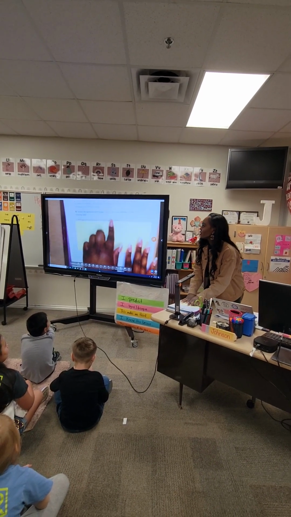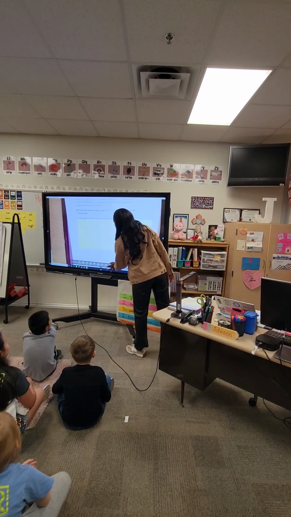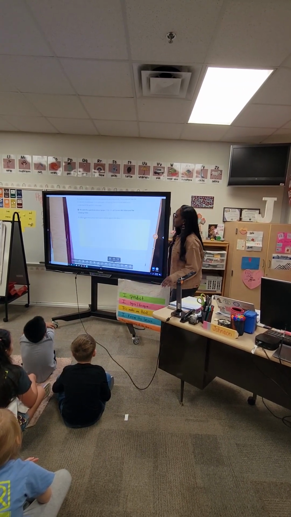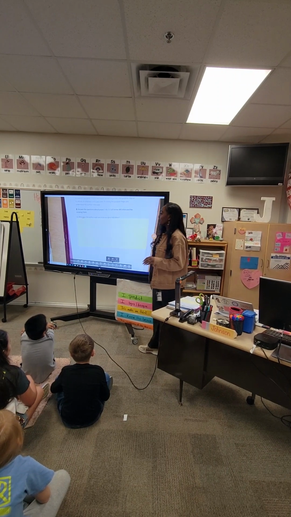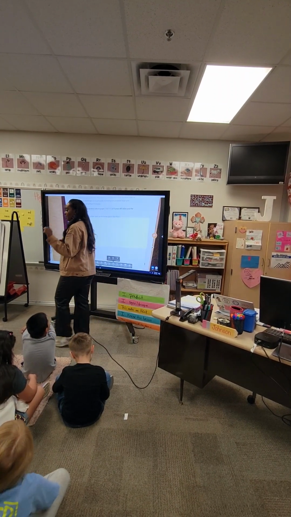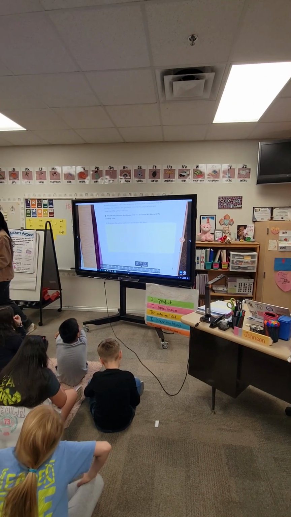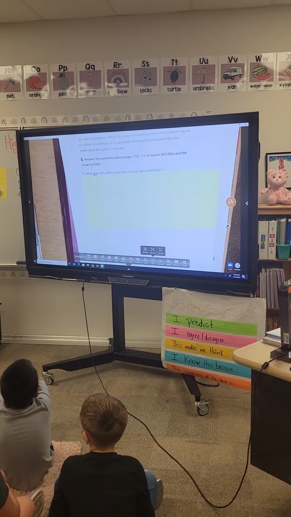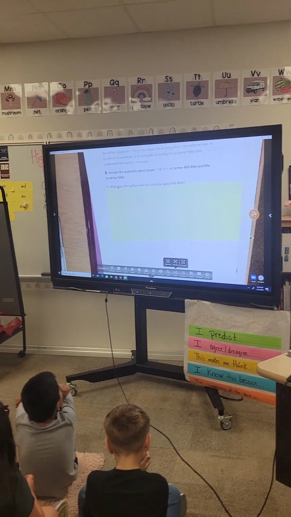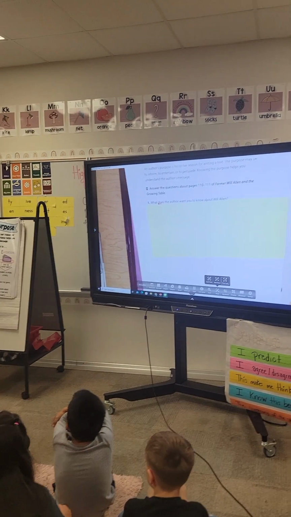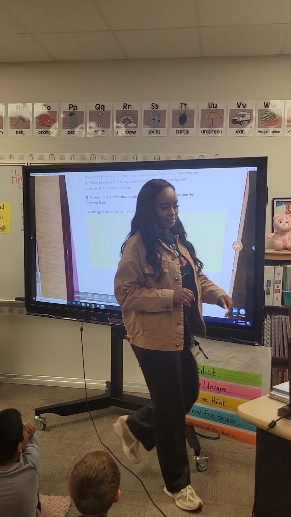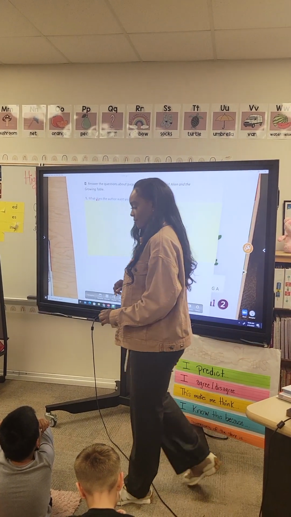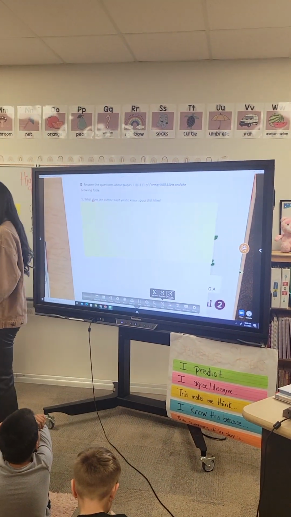Okay, so let's look at number 1. We just reread pages 110 and 111. So our question is, what does the author want you to know about Will Allen? Based on what the author already told us on those 2 pages about what Will Allen did, let's think about what does he want us to know about him? Olivia? Will Allen wants us to know about him that he cares for his community and wants everyone to have vegetables in their community.